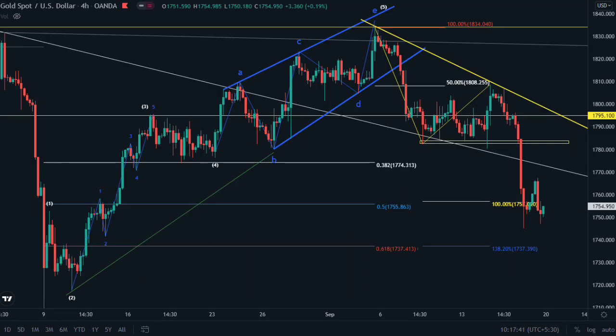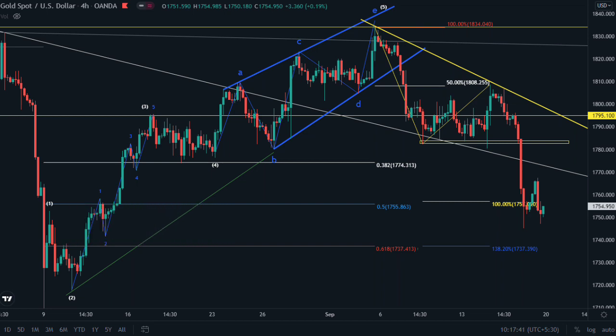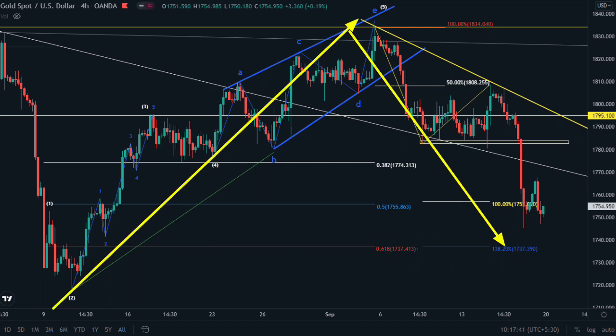This is the H4 time frame. This is the Elliott wave count of price from 1677 up to 1834. The 50% and 61% retracement from 1755 to 1737 are the intraday wide zone built on 11-wave theory. Our support levels are the lows of the second and fourth waves. Price could test 1737 as the fifth extension level for this bearish move. Price has made a 100% projection and the 38% projection is exactly at the 61% retracement of the previous trend.